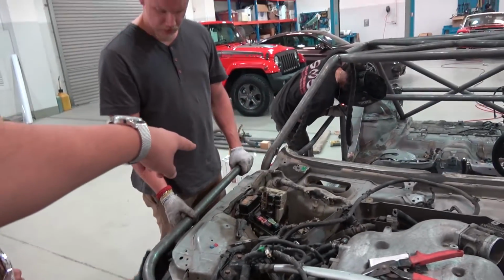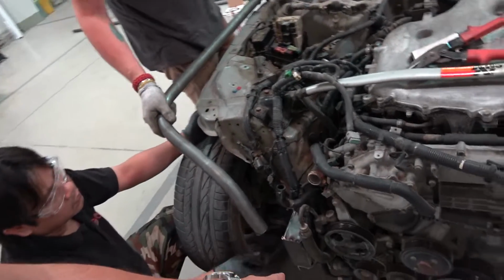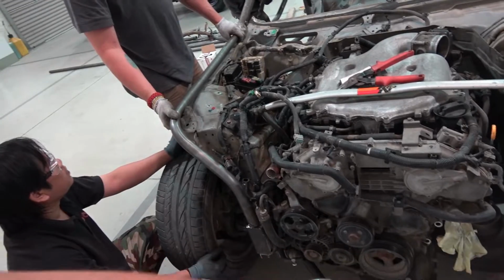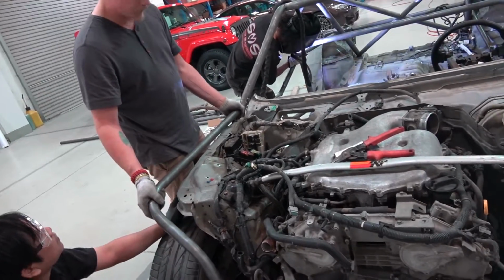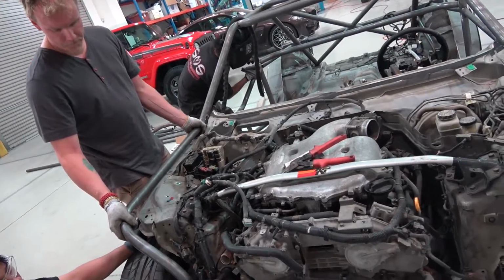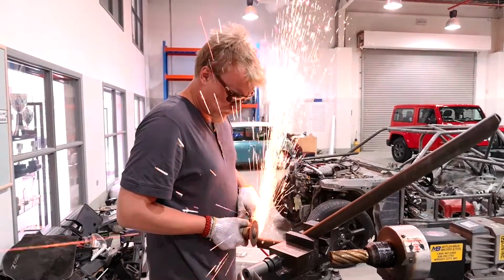So we're making a pipe go from main roll cage all the way to the front to the stub nose. After that, we're going to create a little bumper out of pipes just to protect the front of the car, so that if anything happens, that part is secure and nothing will happen to the engine or the tires or the wheels. And then obviously we need to mirror it from that side to this side. Wait until you see what color we chose.